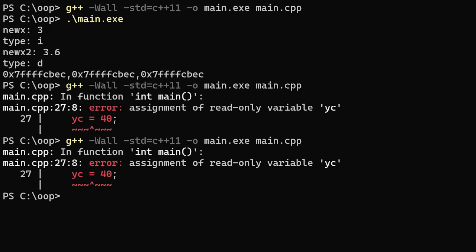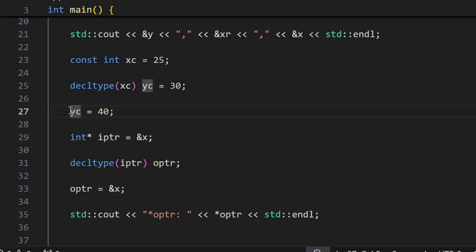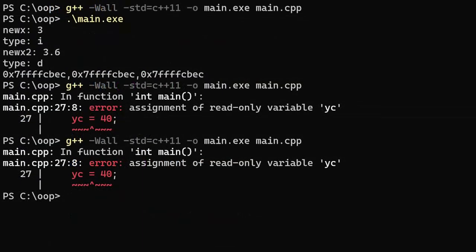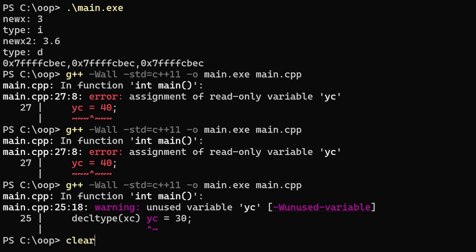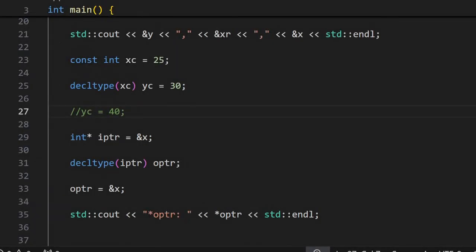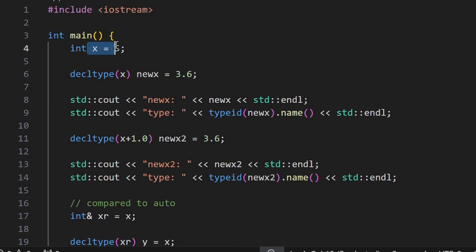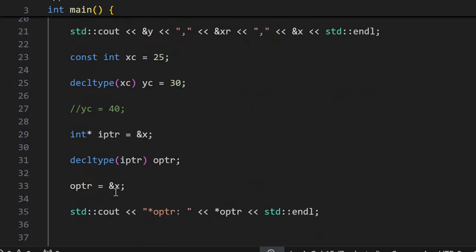I should have commented that statement out. Let me go back to the code. So we have the value 5 accessed through the pointer, optr.